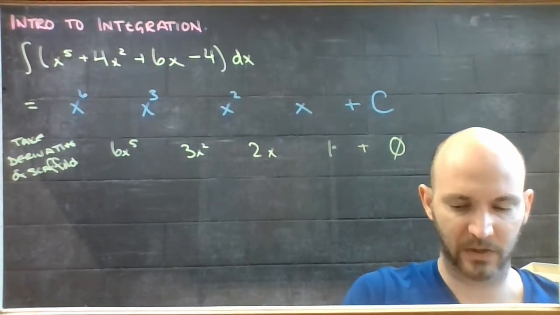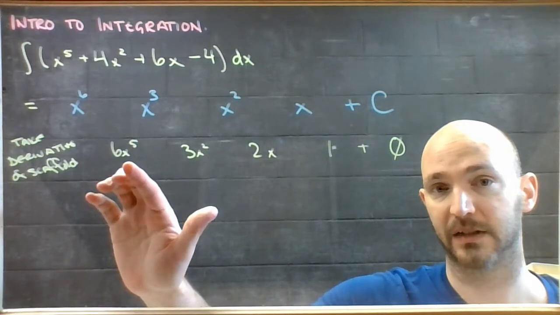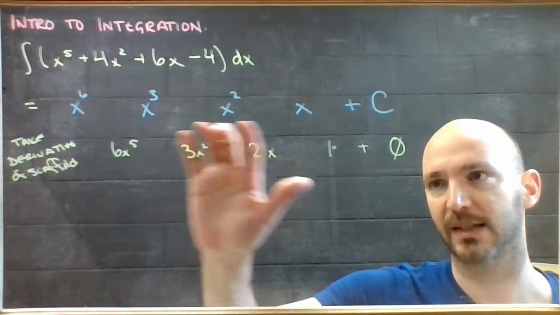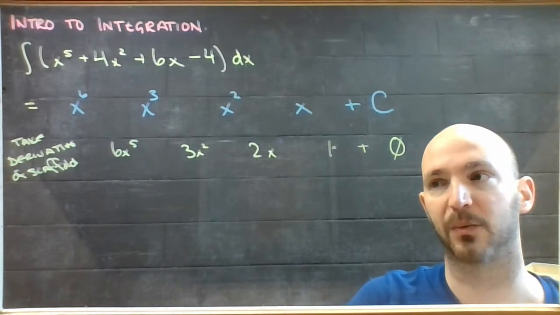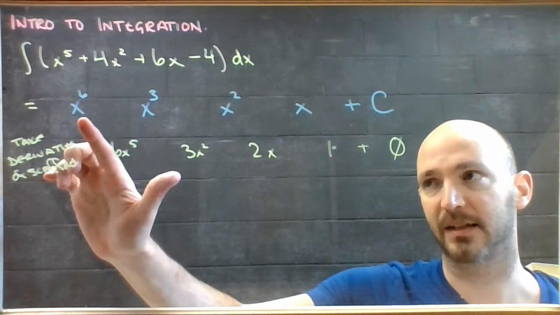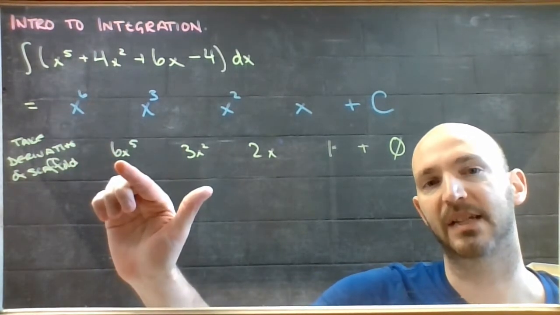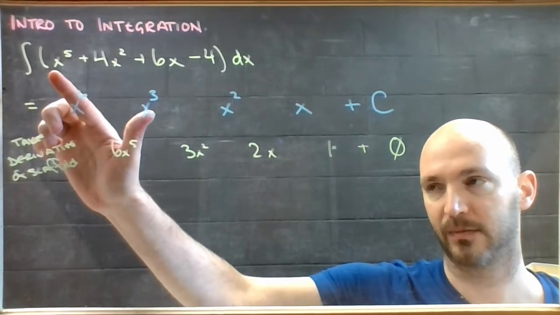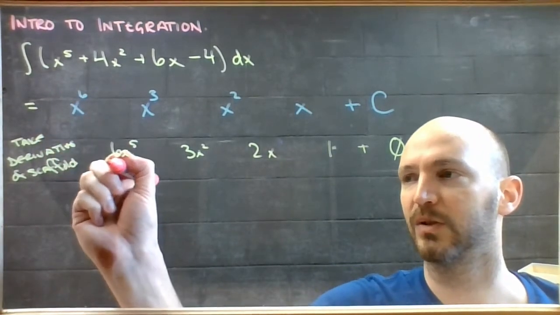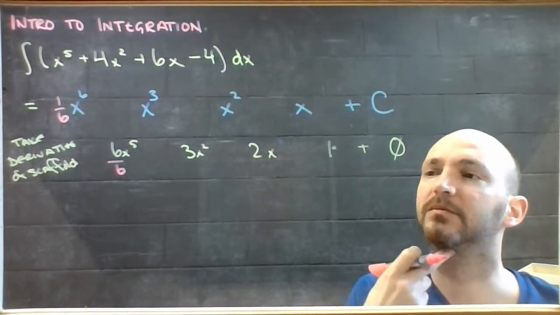So now I'm going to look at the coefficients that my scaffolding is generating. And I'm going to look at the coefficients that I want to show up. And I'm going to adjust this accordingly in order to make it work out. So in front, x to the 6 generates the x to the 5 that I want, but it leaves a 6 in front that I don't want. So how do you get rid of a multiplication by 6? Well, you divide by 6. So I'm going to need to park that in front there.